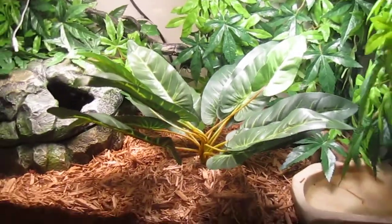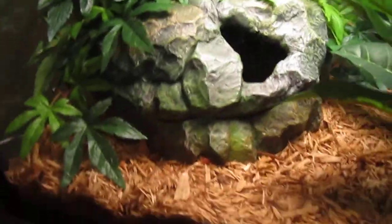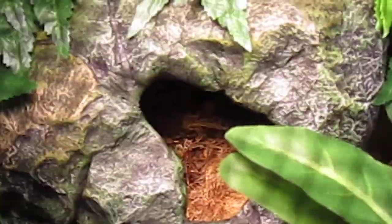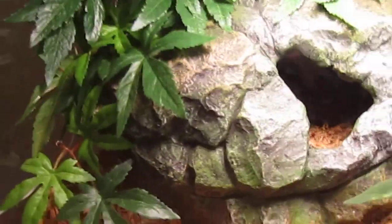So I have this little corner water dish — it's fine for him now. And I have this tree right here, with cypress mulch over it, so it looks really nice and he has more space to crawl around in. I have a lot of plants, as you can see. And down there I have some terrarium moss that I spray with water every day, so it's nice and moist in there.